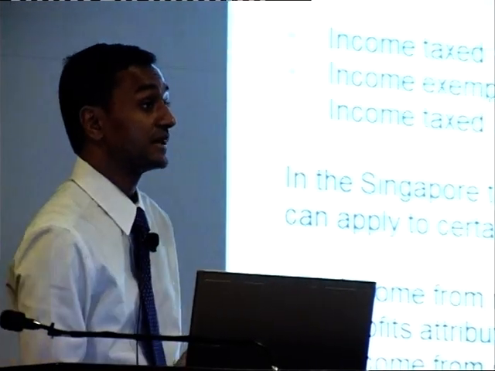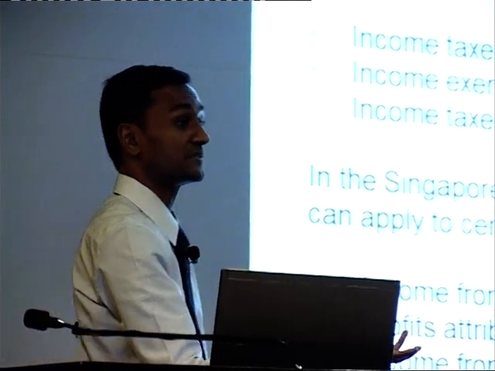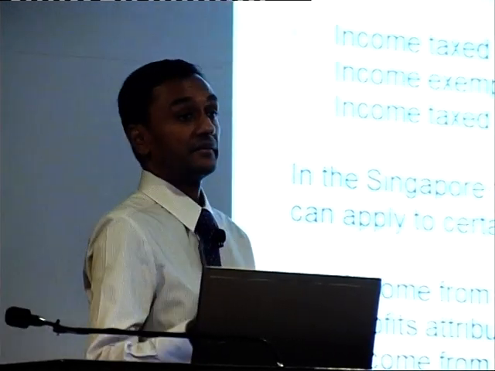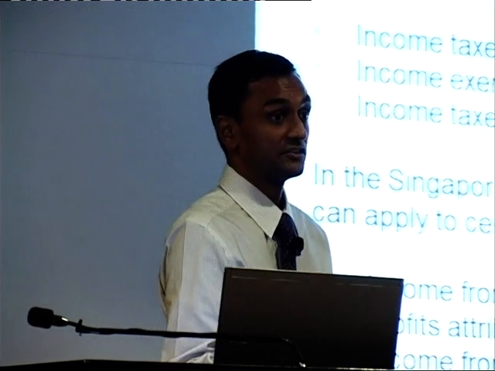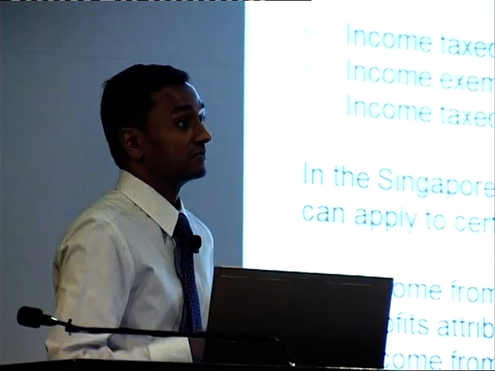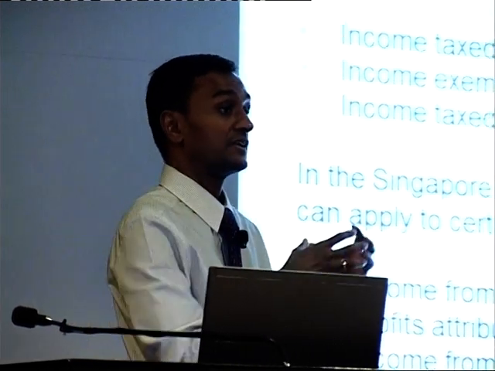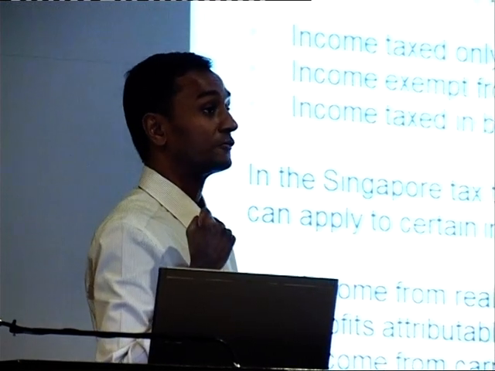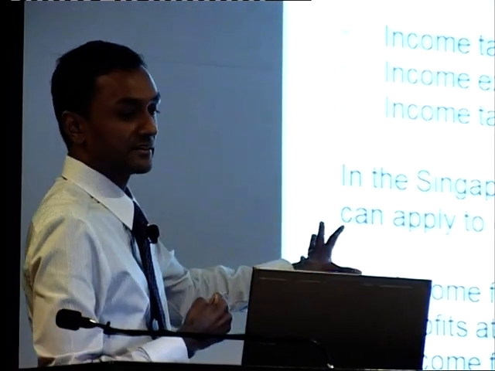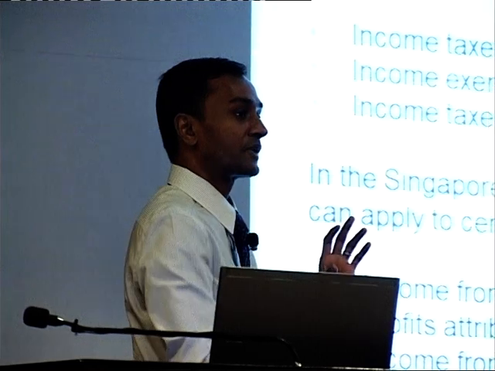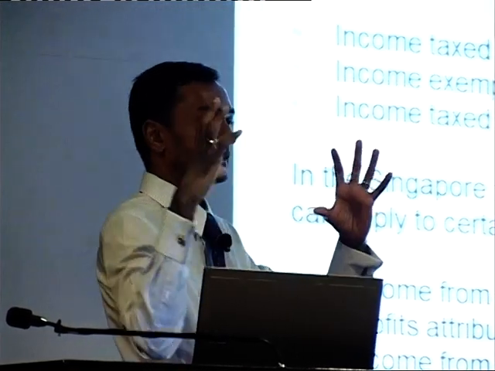Now, in terms of the scheme of treaty provisions, if you look at how our treaty is structured, there are certain types of income that are only taxed in the source state. So the income arises in Singapore. The source is here. It's only taxed here. Then there are certain types of income which are sourced here, but Singapore gives an exemption under that treaty. And the third is taxed in both countries, but the source country reduces the rate of taxation, provides for a reduced rate. So in a few slides, when you download and you're looking at these slides, I've grouped them into three.